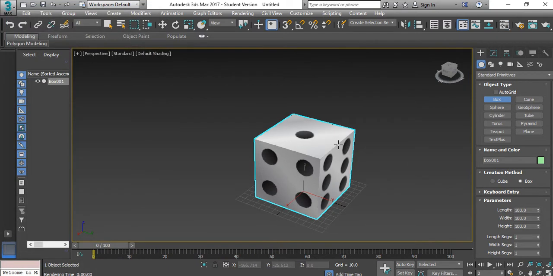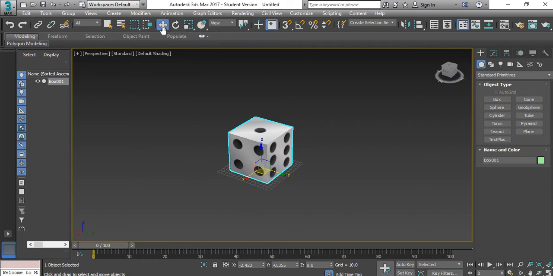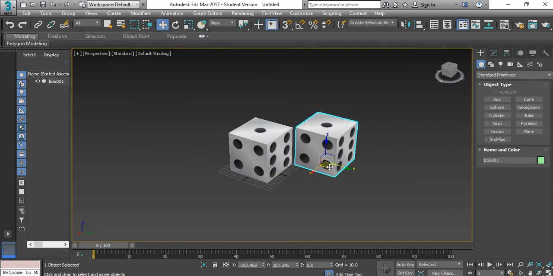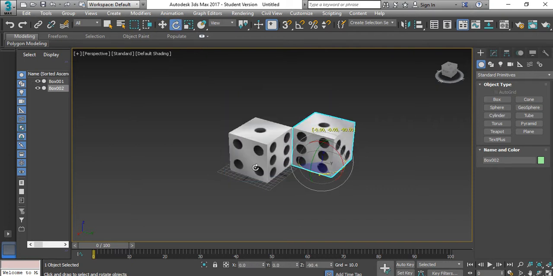Brilliant. So for this tutorial I'm going to show how to apply some lighting to this. So this object, I need to make a little pile of them, so I'm going to get my move tool up at the top, my position tool, and I'm going to hold shift down and move it and make a copy. I might spin it round so I've not got the same dice looking at the same way, and I might make a little stack of them.